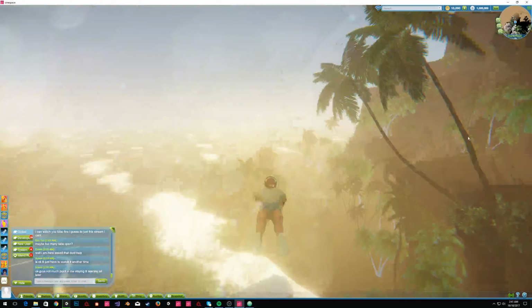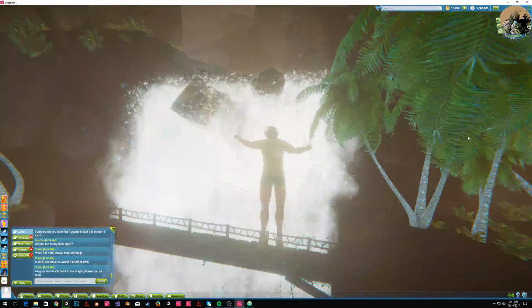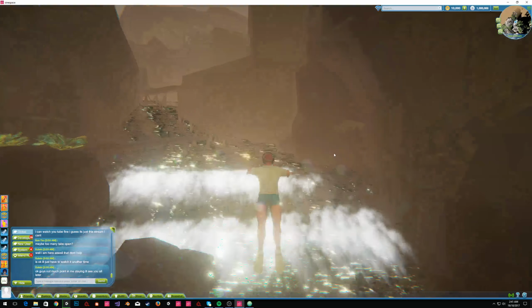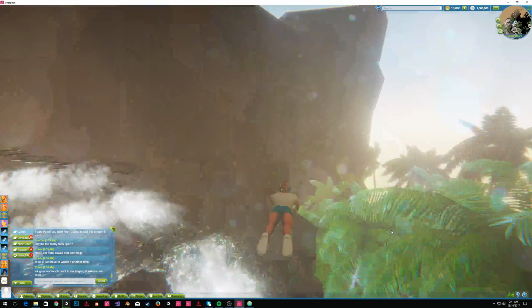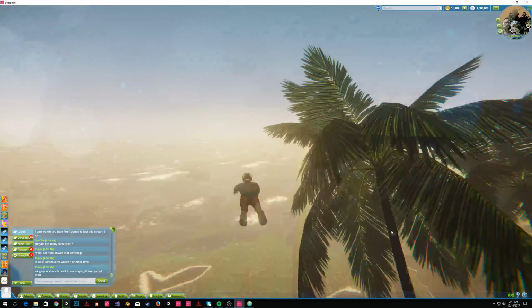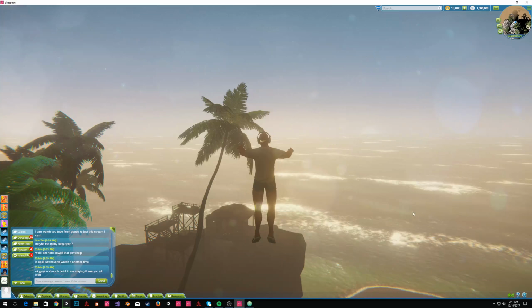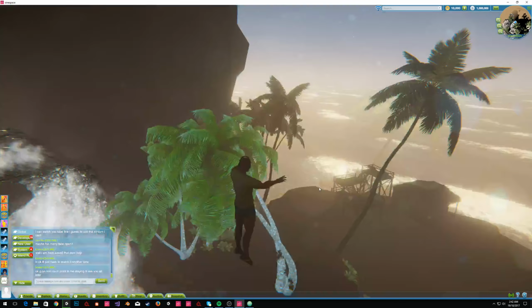So we can show off a little bit of the waterfall. It does look better during the daytime. This is because this has not been affected by the lights in this particular version of the build. The next version we upload will have the particles affected by lights. To do that, in the particle system, there is a property called use probes. You do want to actually set it to use light probes.